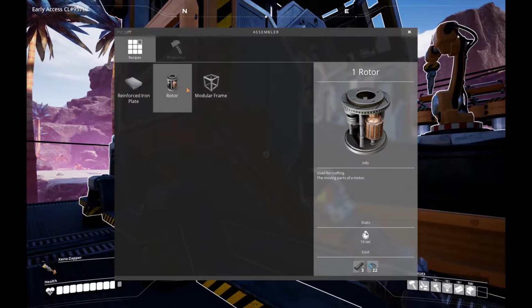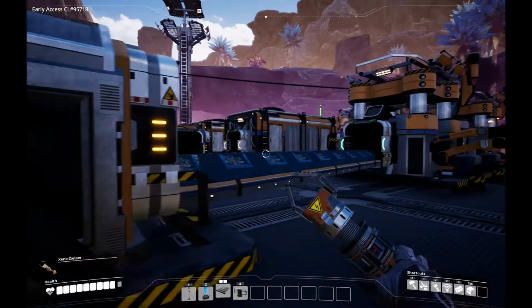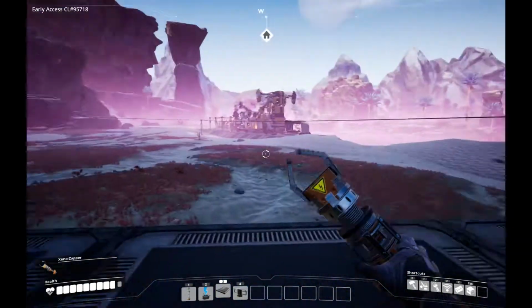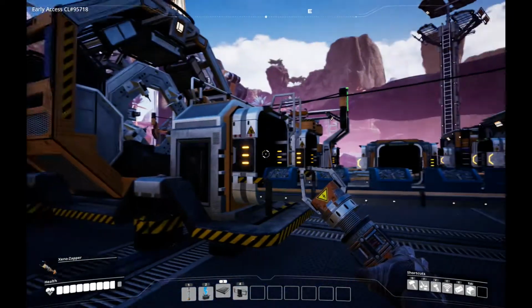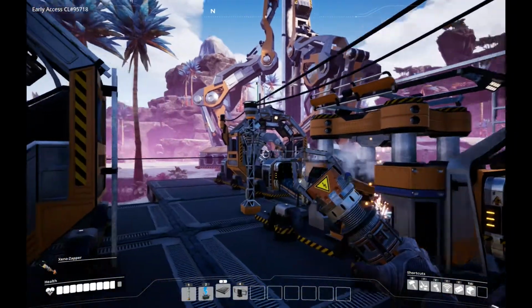And you're gonna make rotors, right? Screws and iron rods. I don't have screws. Oh no, this is screws. And that's iron rods. Okay, perfect. So as soon as you get some power, you'll be alright. Now, what is the power situation?